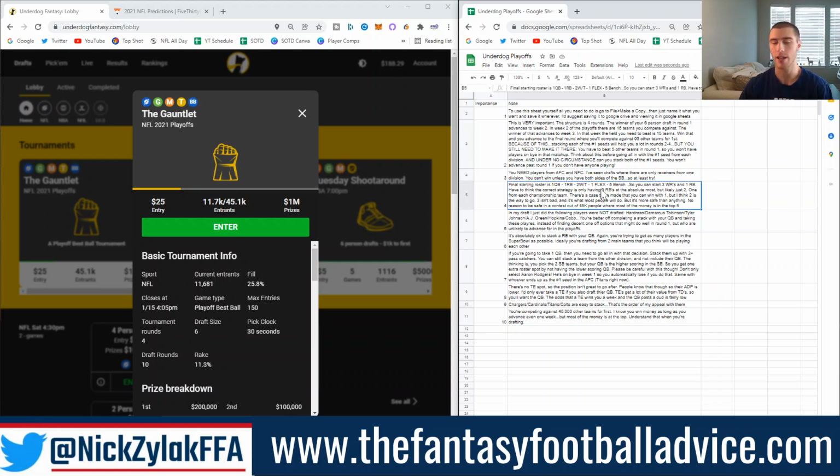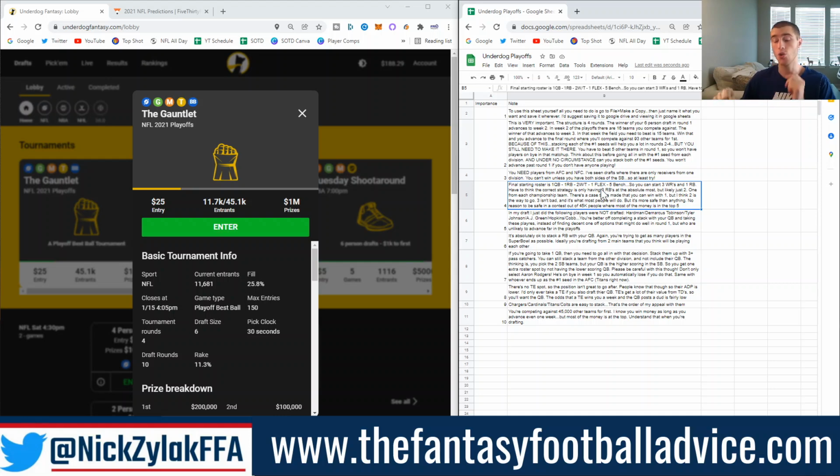Final roster. So that's one thing. These are short drafts. They are 10 rounds. You're going to have a starting lineup of one quarterback, one running back, two wide receiver slash tight ends. So that is one position. Note that. It means tight ends are less valuable. One flex, can be anything other than quarterbacks, not a super flex. And then 5 people remain on the bench.